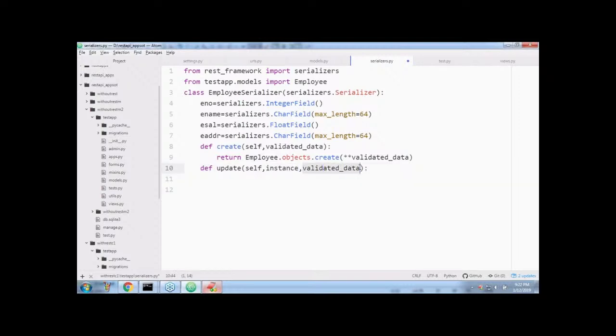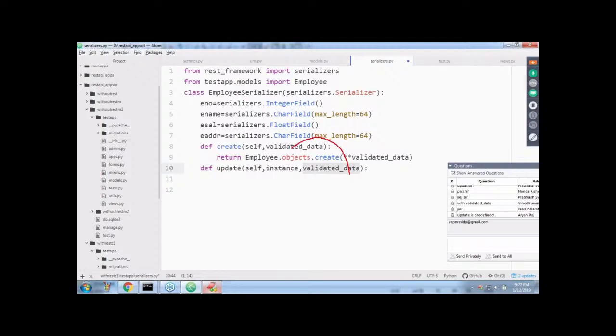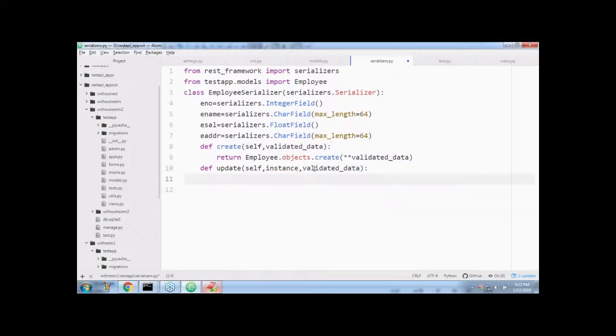Validated data means the data provided by the end user, the partner application. Update this instance with that data. This method name update is always fixed, just like create. You can't take your own name.